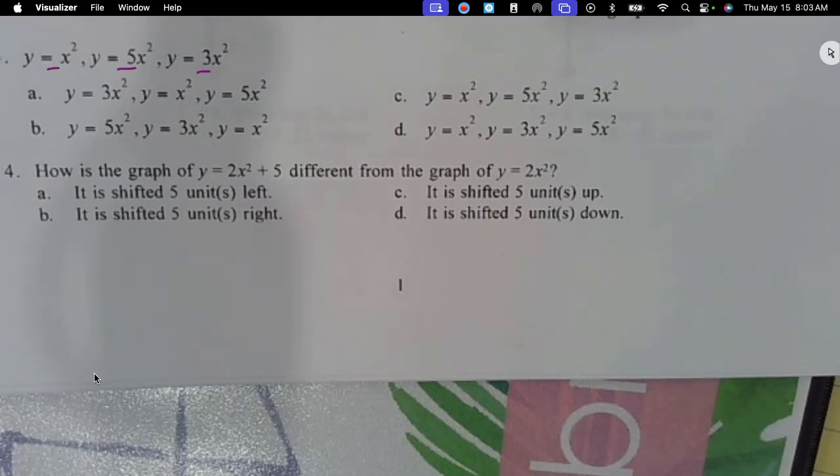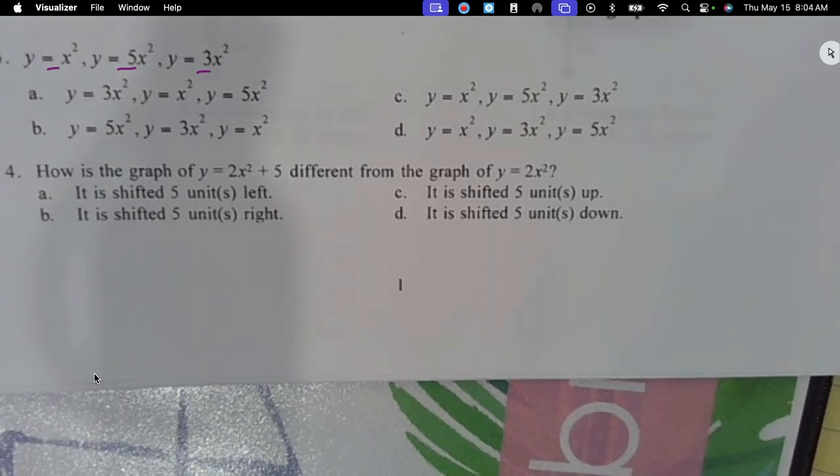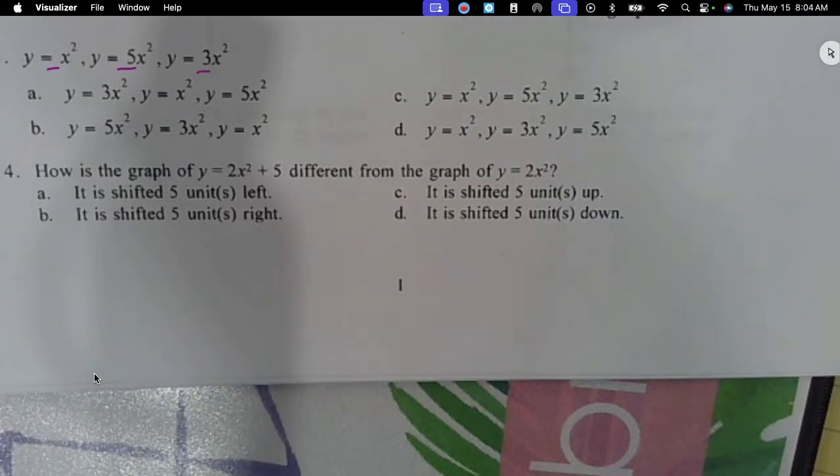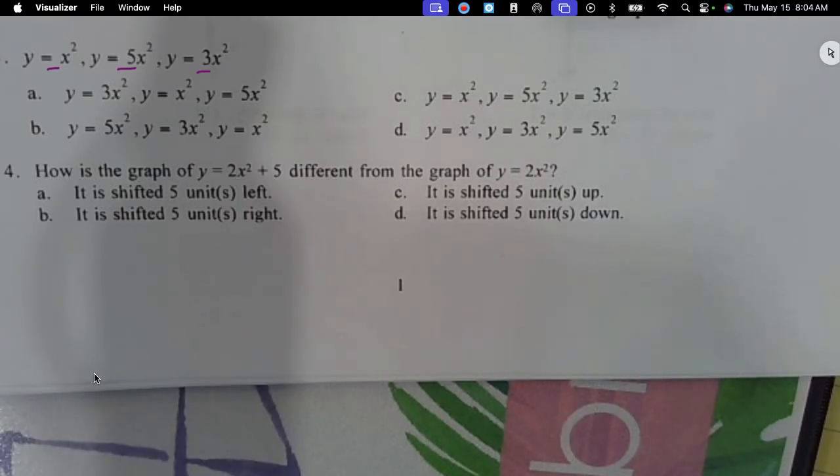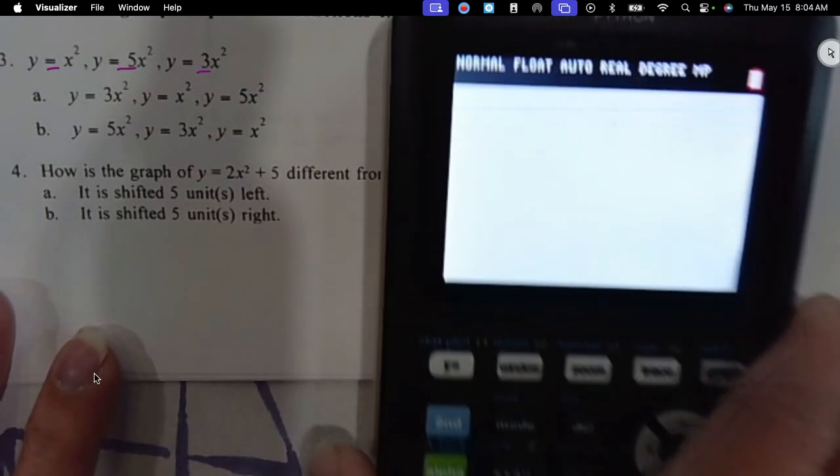That might not make any sense, that's fine. You can graph them and compare. I'm about to do that. But the widest is the smallest number. That's a 1, a 3, and a 5. What's the smallest number? 1. That's the widest. What's the next one? 3. And then what's the next one? 5. That is widest to narrowest. Does that make sense? You can just memorize that. Say that you forget that. It comes time for the test and you're like, oh crud, I just forgot everything. I hope my calculator doesn't die on me.